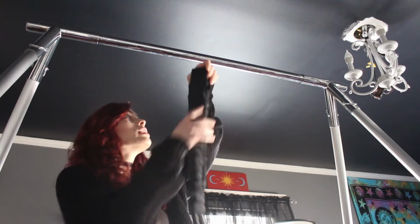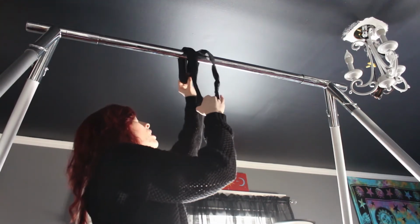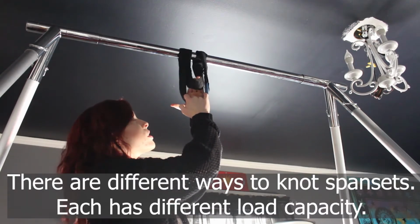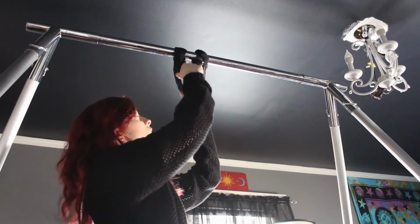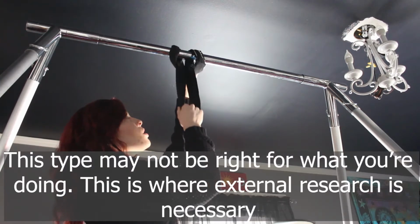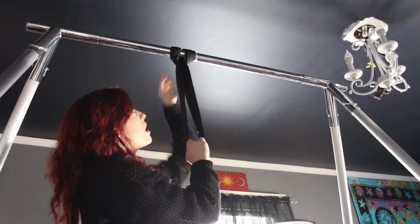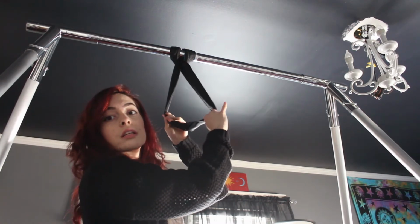So I'm going to take this and loop it around. Once you connect the ends, you're going to pull one of them through the other, like cross them, and then pull on that one and tighten it. Then you have this little loop up here, and this is what you're going to connect to.